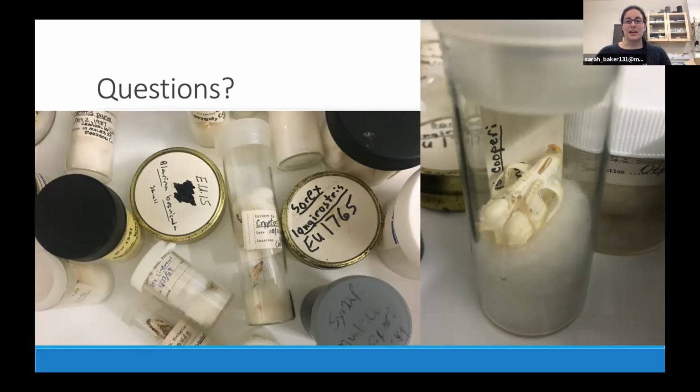So I was really surprised that I wasn't able to get a lot of data from that particular resource. I would really like to look into the records that are in other state museums like the University of Kentucky, and I was recently told of another museum in the state that may have some records that are site specific to where I'm going to be working in the summer, but I haven't specifically looked at those yet.